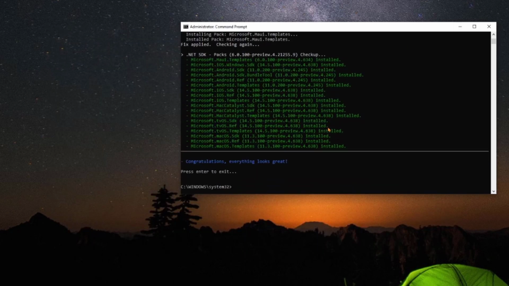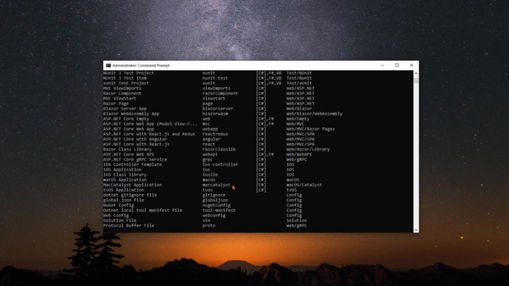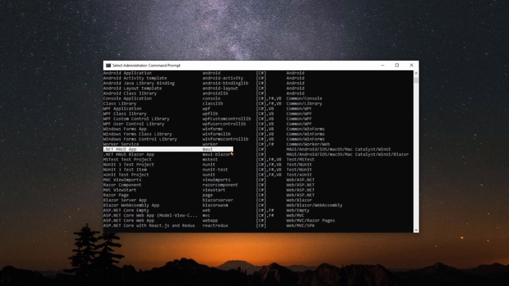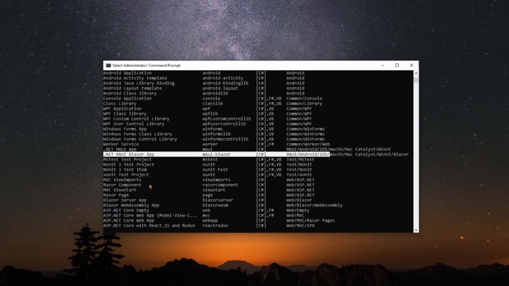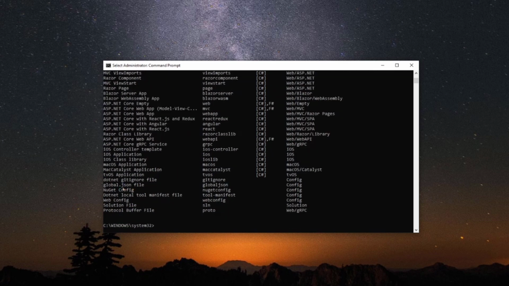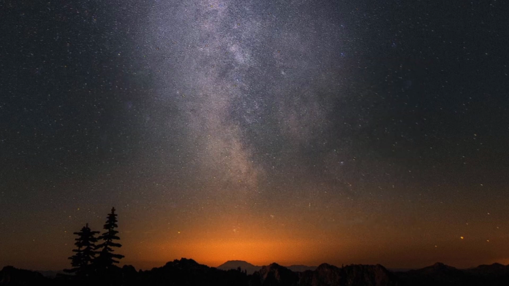So once you have that up and running, you can do dotnet new --list. And what we'll see is that inside of here now, with all the new templates, we have the Android apps that we saw earlier, a Blazor or a .NET MAUI application, so MAUI, and a .NET MAUI Blazor app, which is really cool. That creates a Blazor app, an Android, iOS, macOS, and Windows application using the Blazor web view and the native wrappers around it, which is really cool. And then you have all the other stuff that you know and love, Mac Catalyst app, iOS, tvOS, all that good stuff in there.